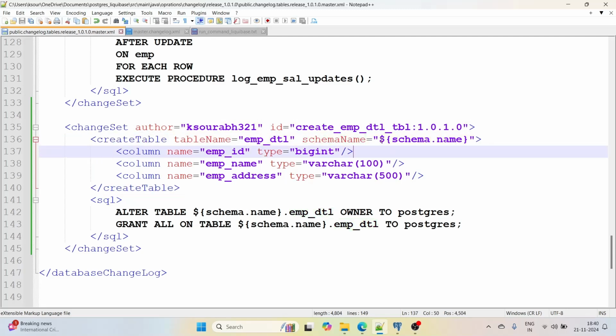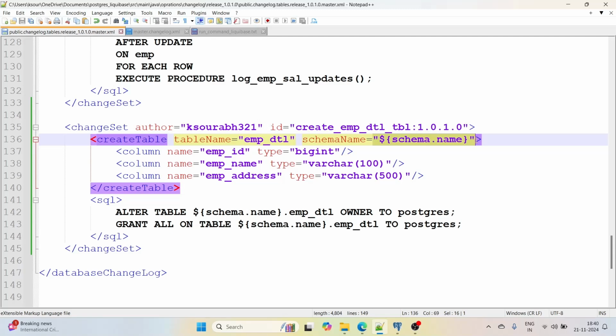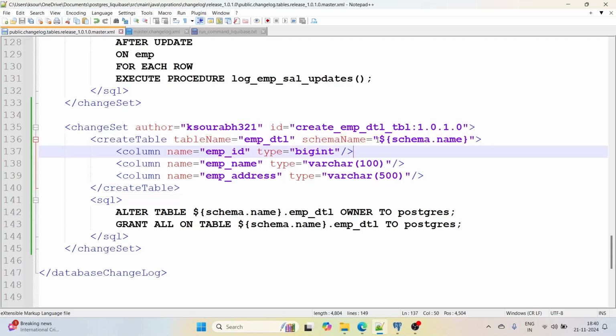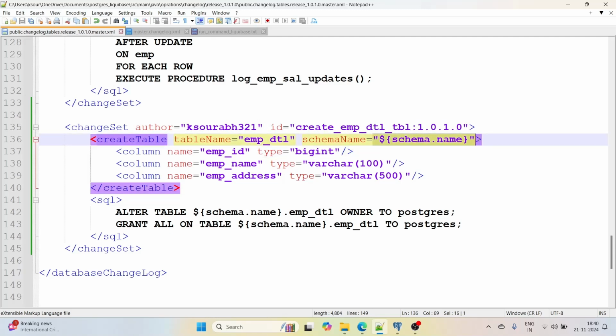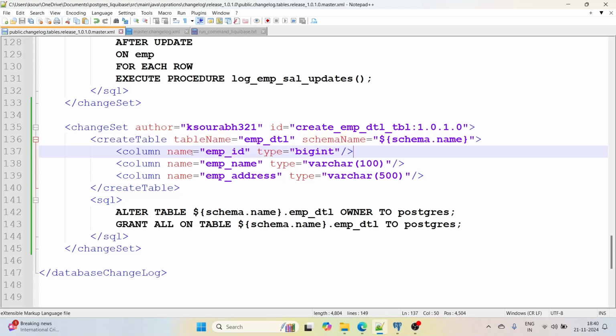For the schema name, I have used a property. How do we declare it? Using a dollar sign and, in brackets, the property name. So schemaName is my variable or property name, and that will be replaced dynamically when we set the schema name value. This employee detail table has three columns: employee ID, employee name, and employee address. After creation of the table, we are also giving grants.